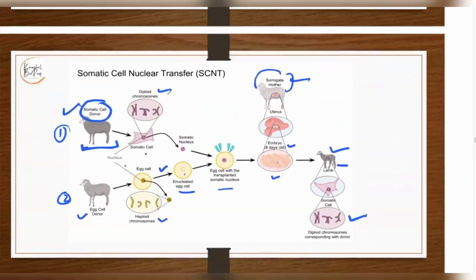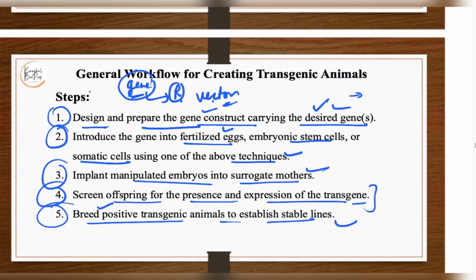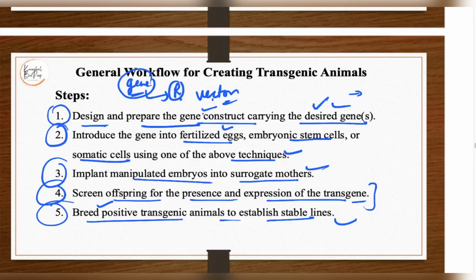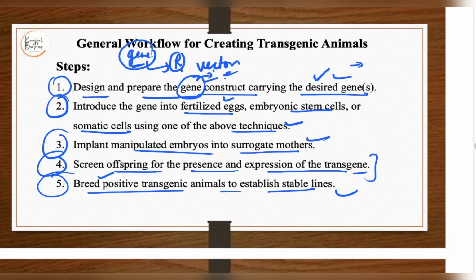So what is the difference? You can see, in somatic cell nuclear transfer you are taking the whole nucleus, so you are making an exact copy of this particular tree in this case, right? But in a transgenic animal, you are not taking the whole genome, you are taking a particular gene. That is why I am telling you this is a transgene, meaning a single or more than one gene you have transferred. So you will have that gene, and there are chances that this particular gene will not be expressed if it is not accepted in the genome. It is not integrated in the genome, right? So there are certain things to it.